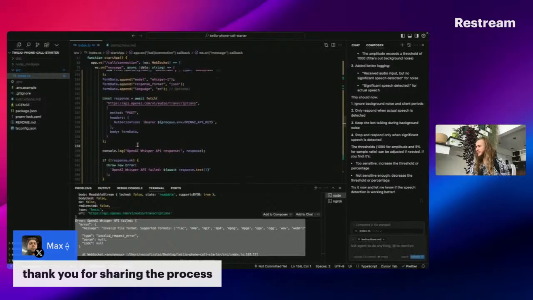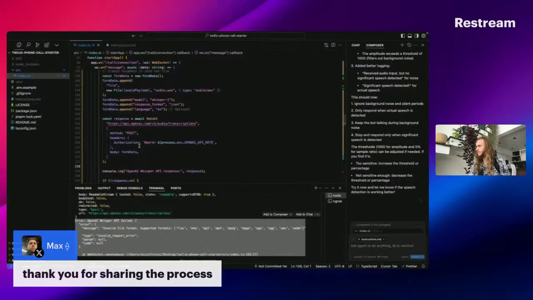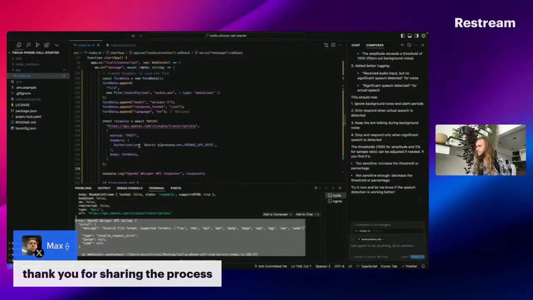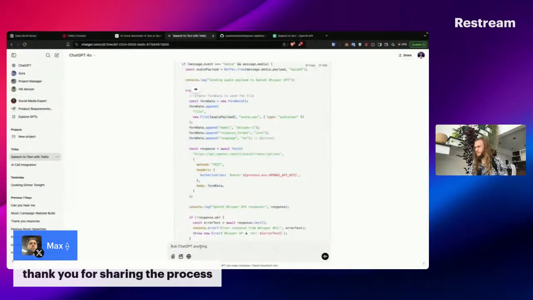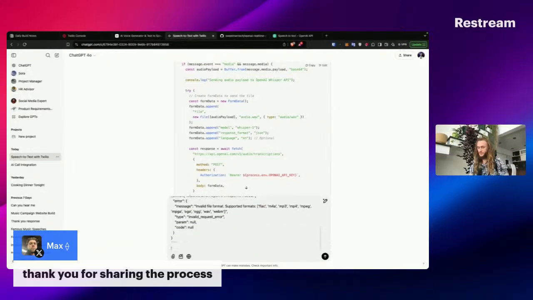We are trying to send, should work with Wave, but new error. Full code.